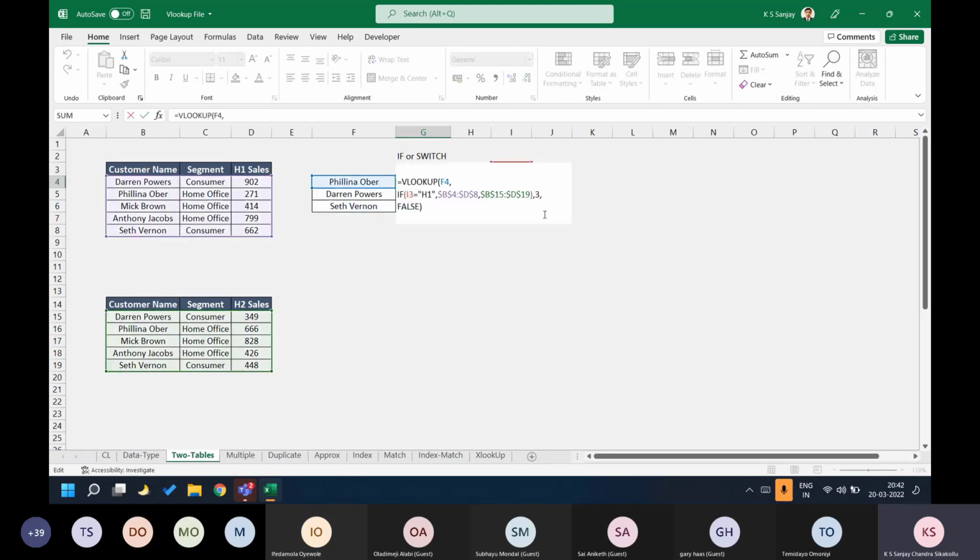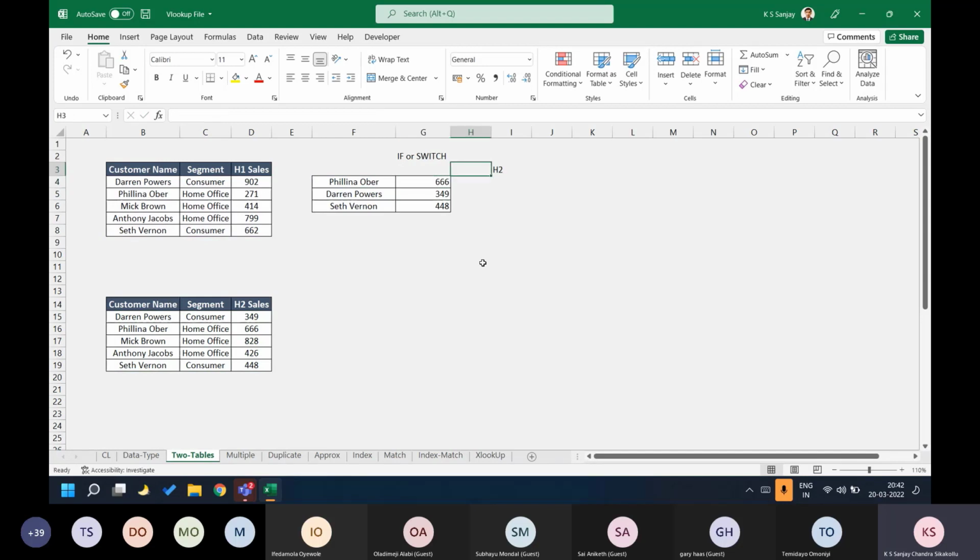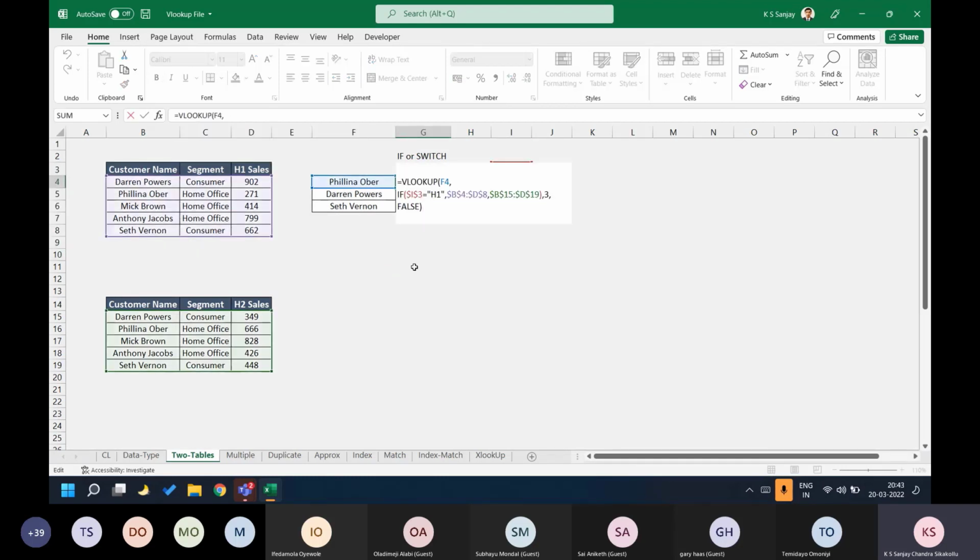Here I did not freeze it. Just let me freeze this one. Yeah, now it will work properly. See this. If I change this, I'm able to do a lookup from two different tables, right? So that is how the lookup function works with two tables. It is very simple. I'm using the same VLOOKUP function, but with two different ranges. I'm using an if condition to select my range because my table structure is the same. That's why the rest of the arguments remain the same.